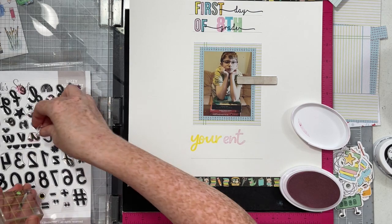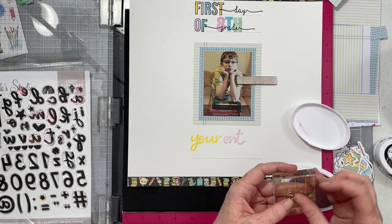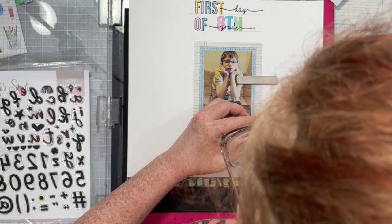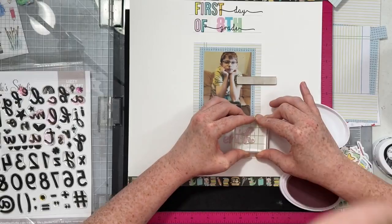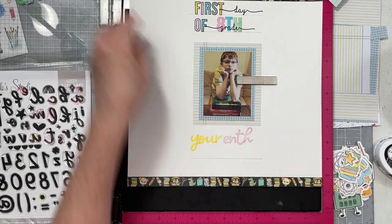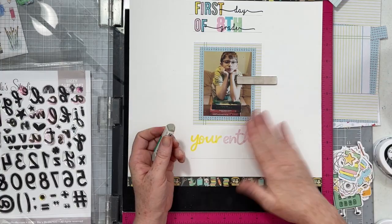So I have to come up with cute stuff to say about the fact that my kid does not smile for first day of school photos. I did get a little one this year though. So I'm going to stamp out, "Your enthusiasm floors me." And then we'll get to work on our embellishments.